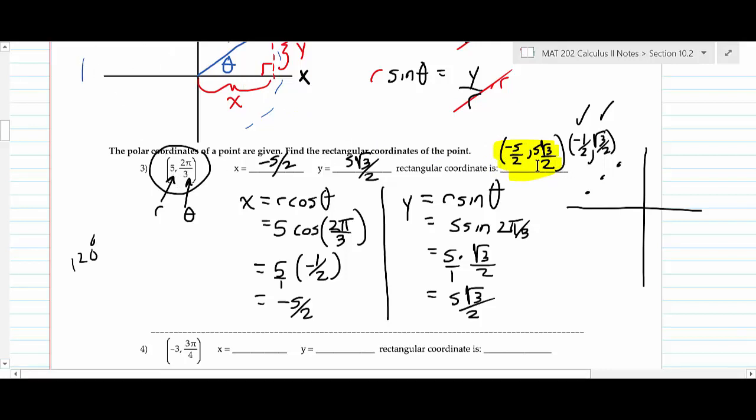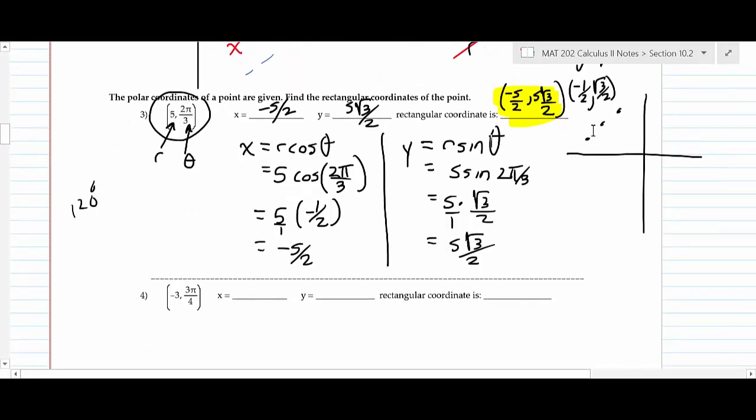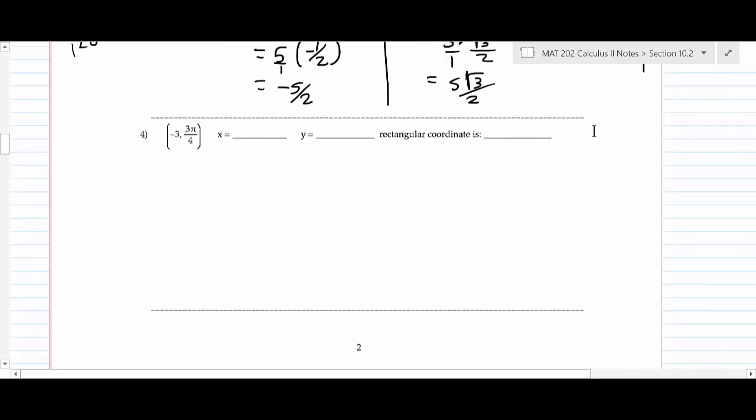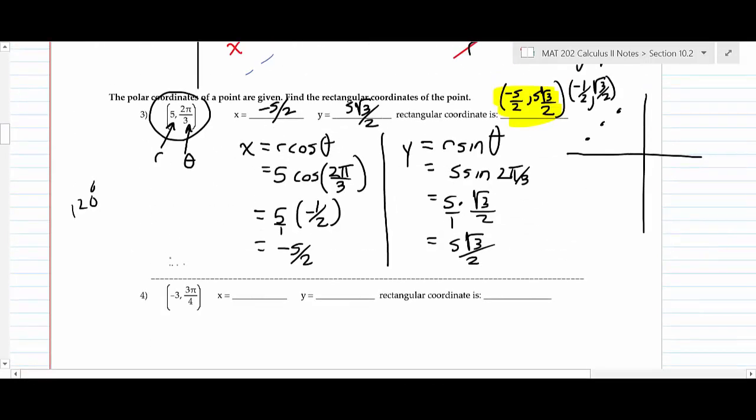You can superimpose a polar system on top of a rectangular one. They still locate the same thing. Does that make sense to everybody? That's pretty easy. You'll do even this on the final. These are some of the gimme problems. So we'll have a few things like the parametric problems we did today, and a few things out of this section, just to make sure you're on top of this before Calc 3.